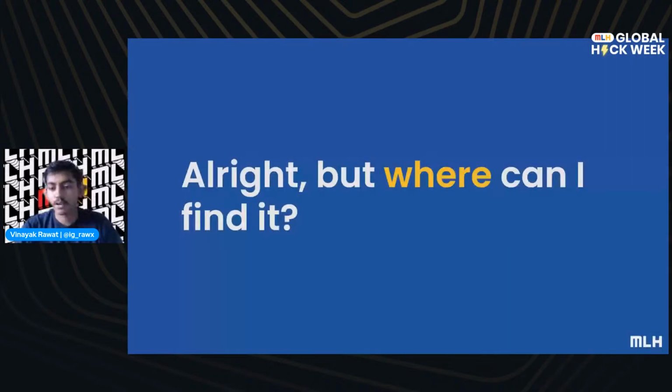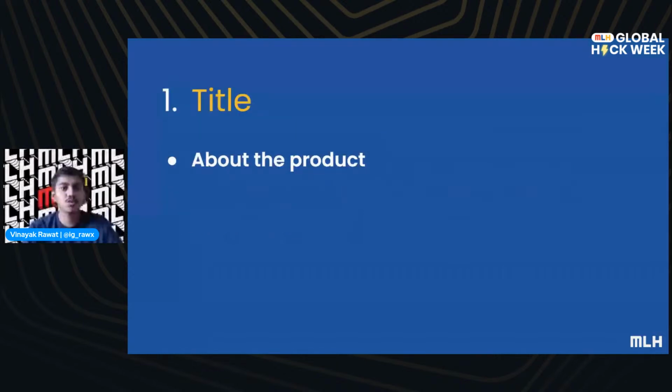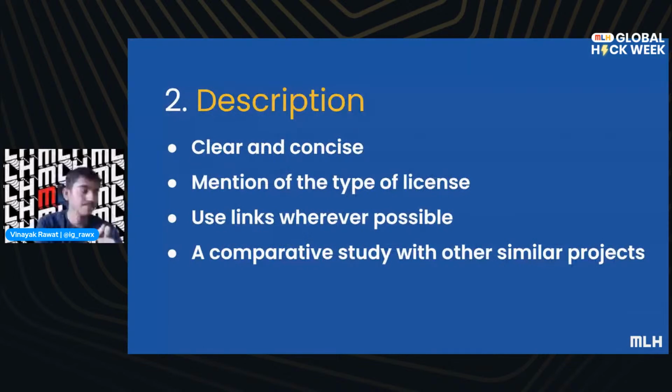Okay, so we have worked on the upright README. You can see how they have made the project README and the profile README, but it's time for us to work on some tricks. There is a special thing in this trick section. We are going to actually work on a project, so let's discuss all the things we have worked on: how the title can be written, then how the description can be written. You can clearly see in the upright README that it was clear and concise.